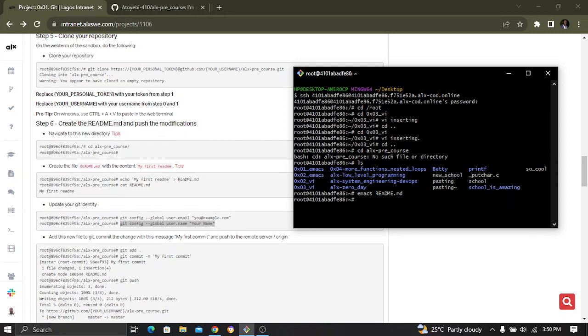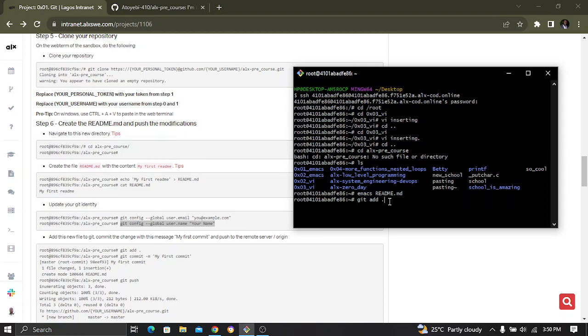If you've gone through your GitHub material, you must be familiar with all this. If you want to add, you do git add. If you use a dot, that means you want to add all the files in your directory.